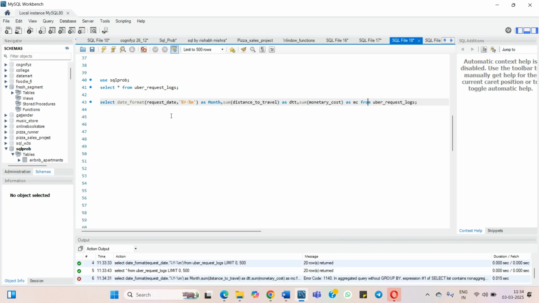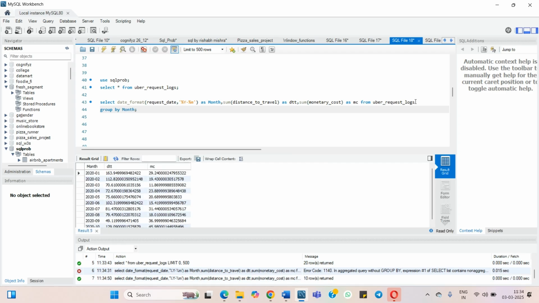Now if we run this, we get an error. Since we have applied the aggregate function, we have to group by. So we will use group by. If we use the alias of the date format, it will run perfectly. Now we have got the sum of monetary cost. We can rename them as sum of distance and sum of monetary.